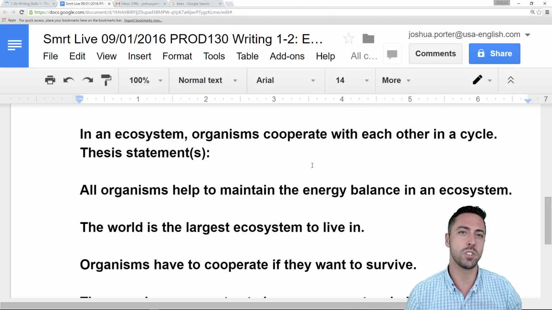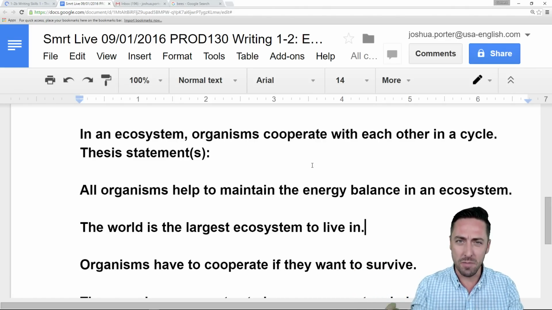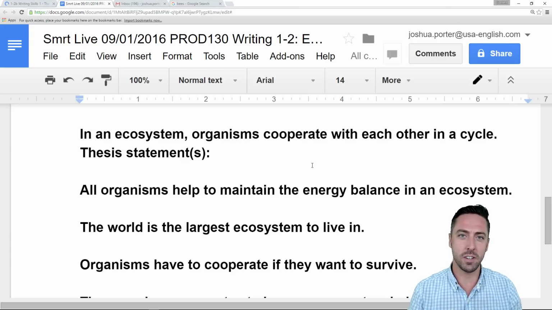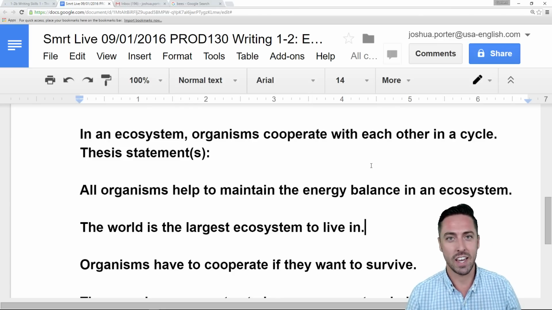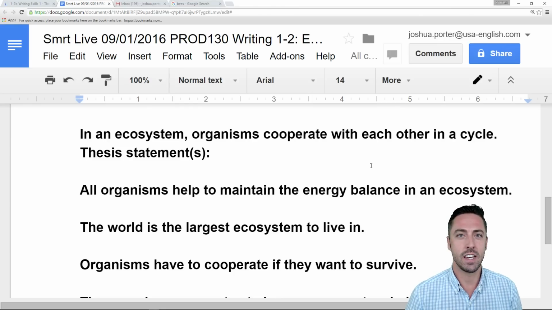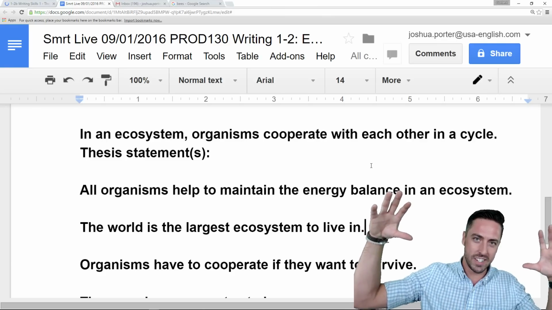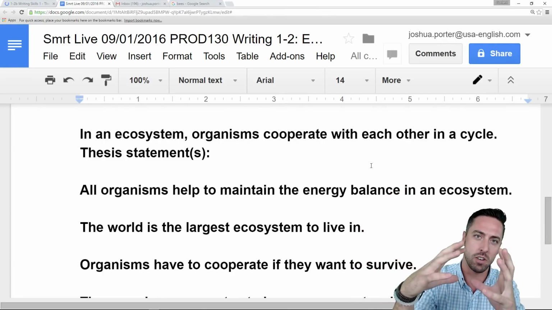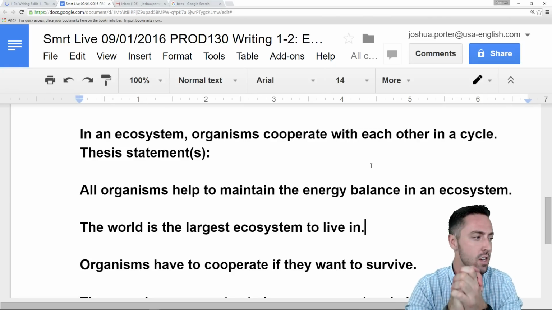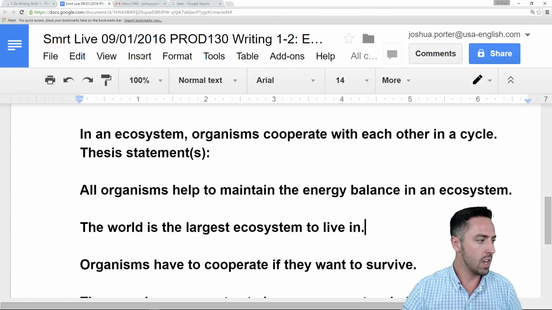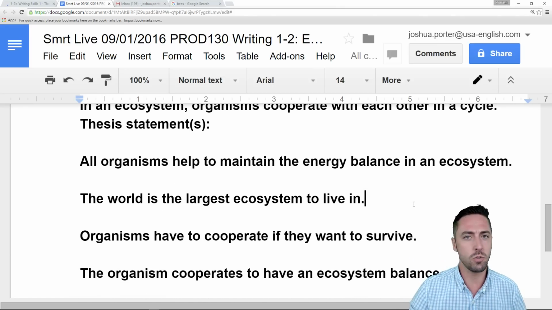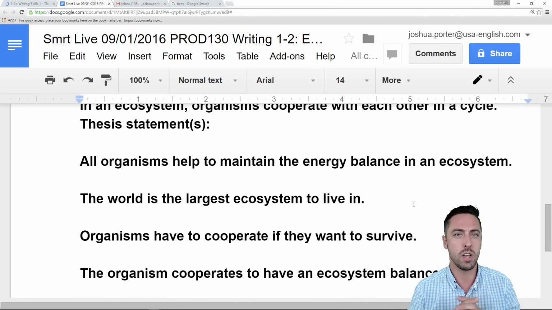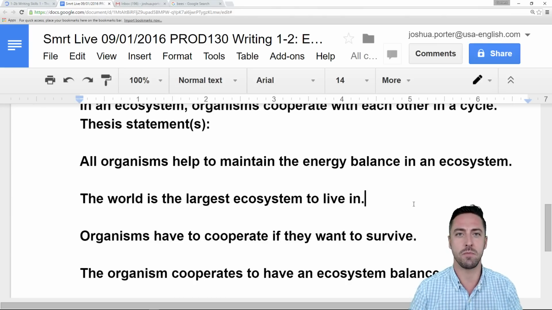So what we would want to do is choose a specific example of one of these ecosystems. There's so many ecosystems in the world. There's rainforests, and there's oceanic ecosystems, fish and plankton and sea life. We would want to try to narrow our idea down to smaller and smaller and smaller until we have one really strong argument. So that's the idea. So it's still a little bit too general, but you could continue to work on it and grow the idea until it became very specific.